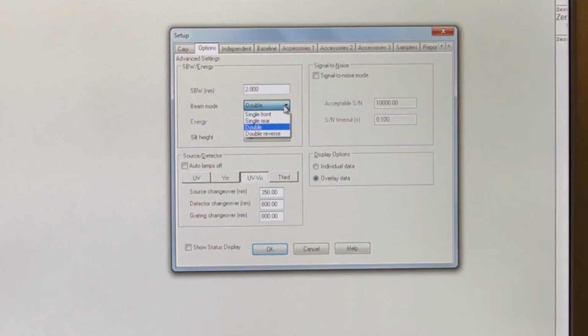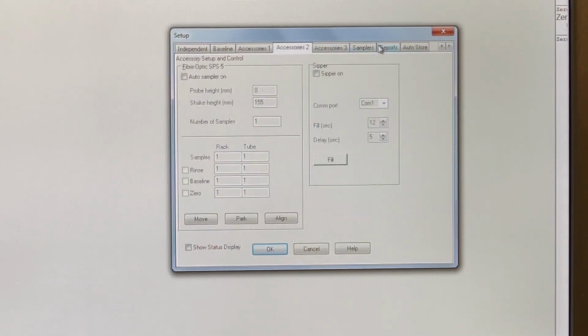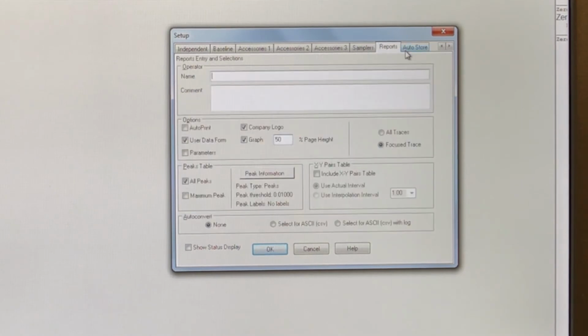Basically, you put the reference in the front and the sample in the back, but we'll just go with double. Stick with that. And then we are going to be looking at using both the UV and the visible lamps. Everything else under here is just sort of for things that we don't have connected, like different accessories.